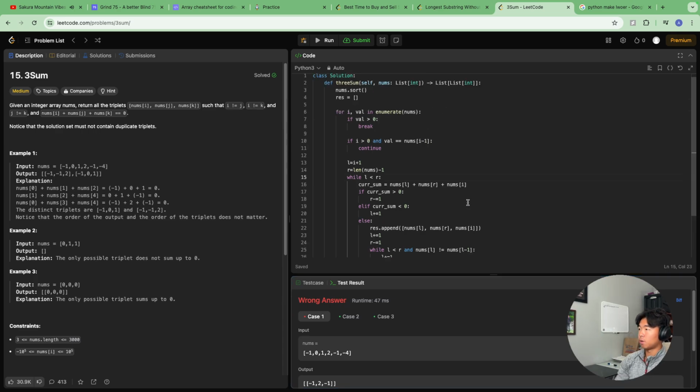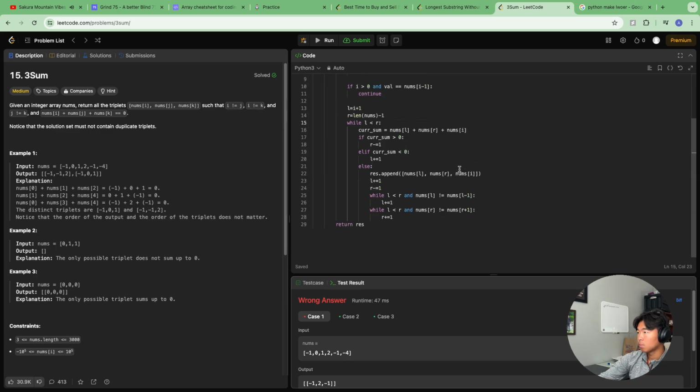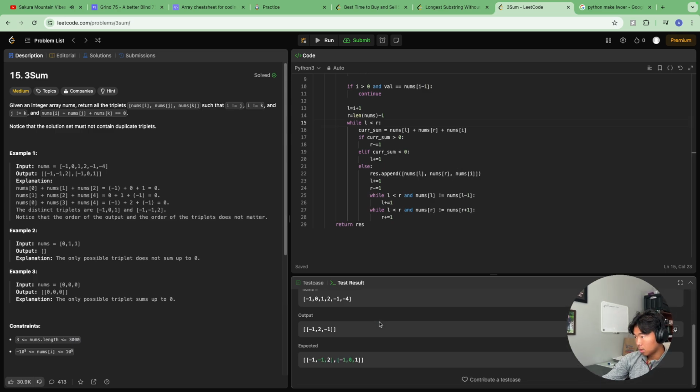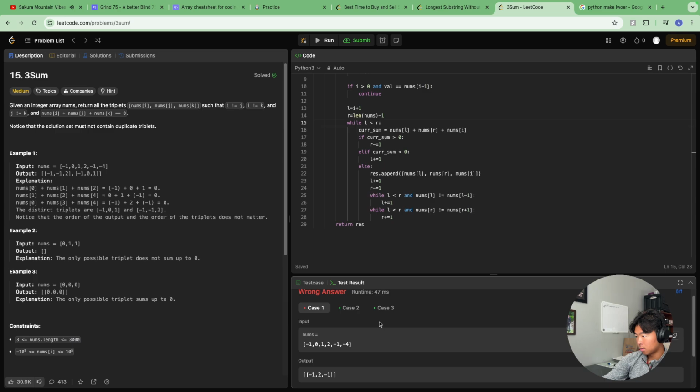Okay, right. So for i, val in enumerate nums, we're missing negative 1, 0, 1. That'll happen when negative 1 is the value of interest. Right, so we have 1 here.